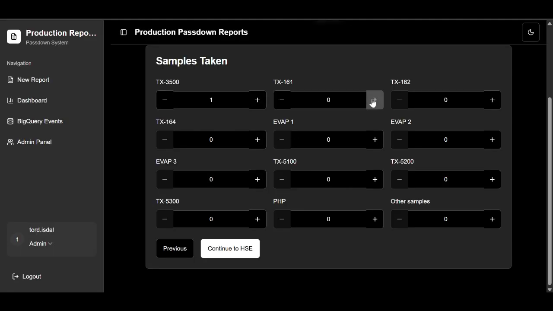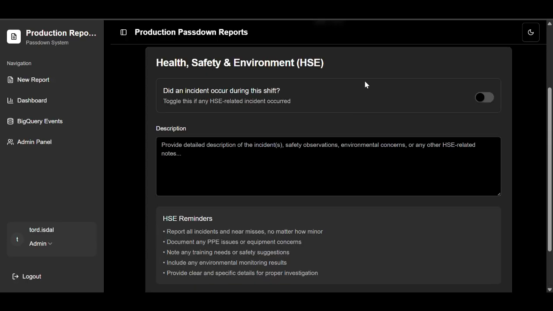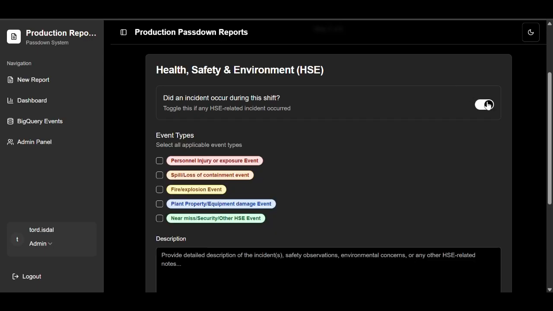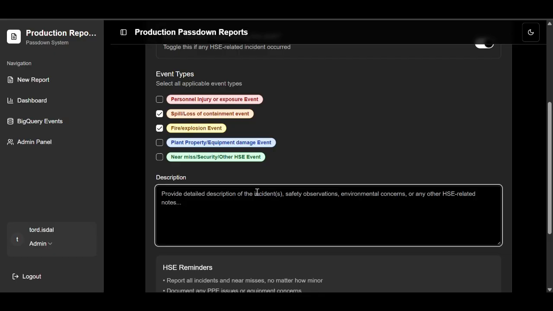Here you can do the samples that you've selected or taken. You can go to the last one, which is the health, safety, and environment one. So if you've had any issues, you toggle this, you select the issues you've had, and then you describe it.